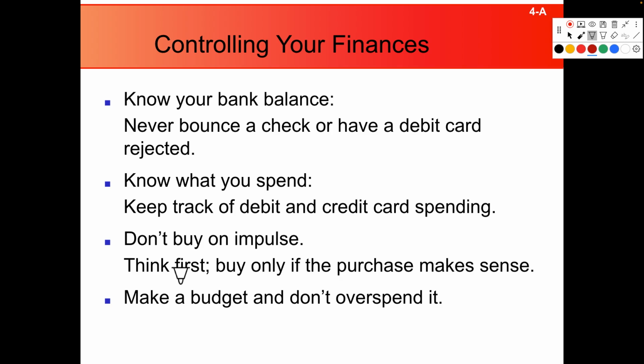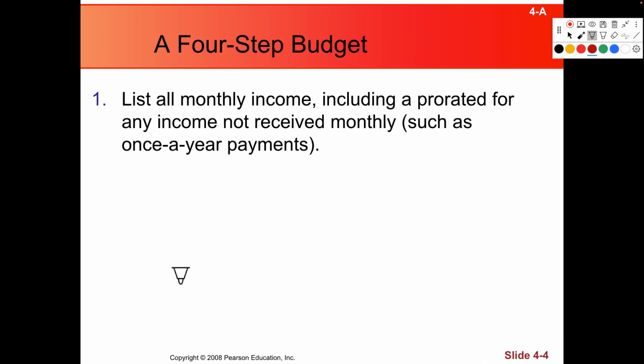So that means planning out how you're going to use your money so that you're in control of the finances, and they're not in control of you. For making a budget, list out all the money that you have coming in. As a student, you might have some financial aid that hits at the beginning of the semester, but it's got to last you maybe over 3 or 4 months. So budget those out.